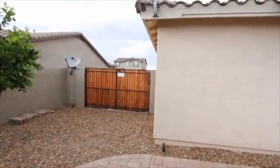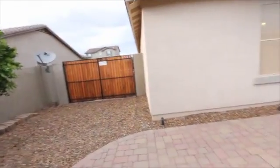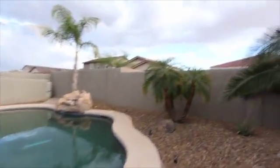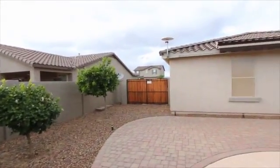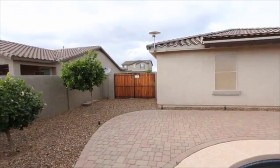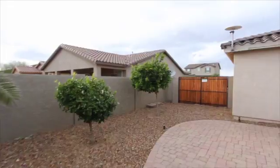Here's where your RV gate is. A little bit of room here. You had mentioned the boat. You can definitely fit that here. It'd have to be a little bit catty corner, and possibly, here I'll walk this way so you can get a good glimpse of it. So it would definitely be on where the tile concrete starts, the front of it would. But it's certainly possible to fit.